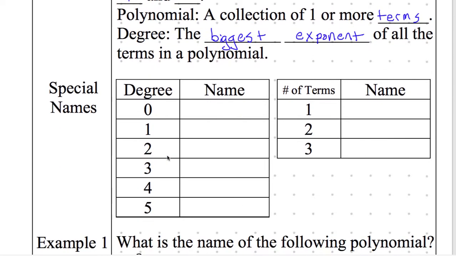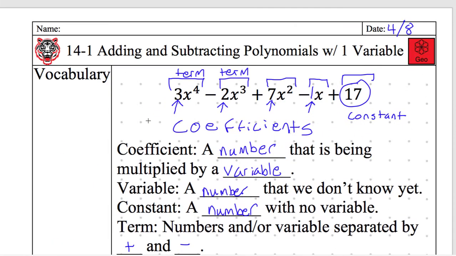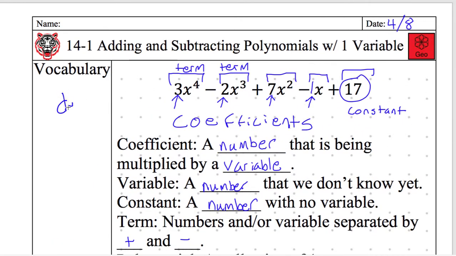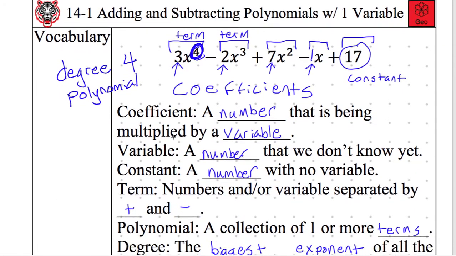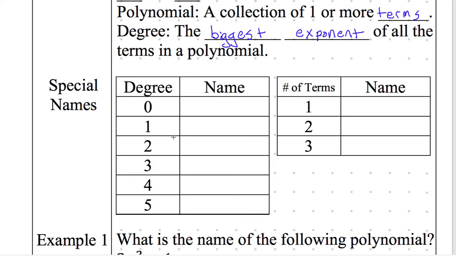All right, so whenever you have a certain degree of a polynomial, then it has a special name. So this was a degree 4. Let's all label that here. Degree 4 polynomial. It's a degree 4 polynomial because 4 was the biggest exponent. So different degrees have different names. Whenever I am a degree 0 term, that's something like 2 or 5 or pi. Whenever I have a degree 0 term, that's called a constant.